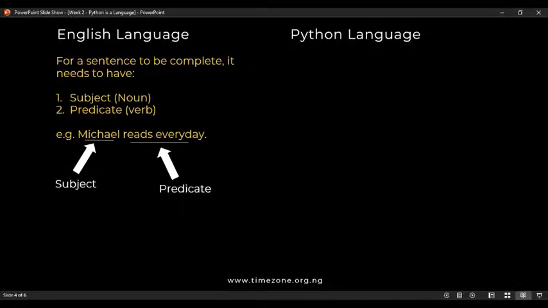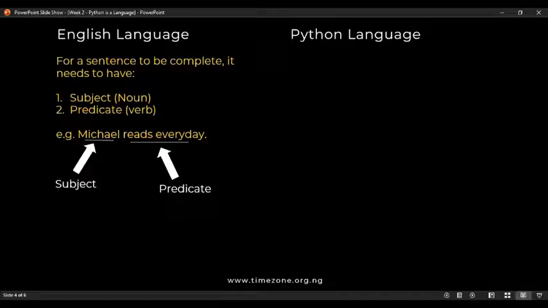All right. So any sentence that does not have a subject and a predicate, because when we say a predicate, we're talking about what the whole premise we're trying to communicate is predicated upon. That's where that word came from. So if we just say Michael and we do not attach a predicate, we have not really made sense. Anybody that picks the book and reads and just saw Michael will say, okay, maybe this guy just slept off while he was writing or something. Because you are expecting that immediately you say Michael, there's some other stuff that should go with it, as a predicate. So Michael reads every day.